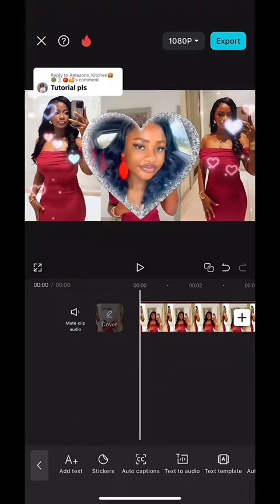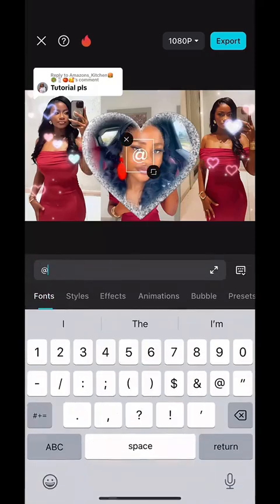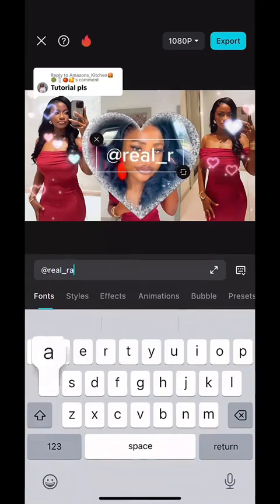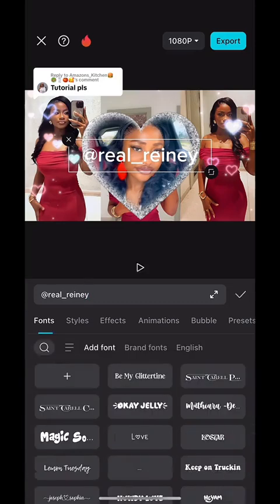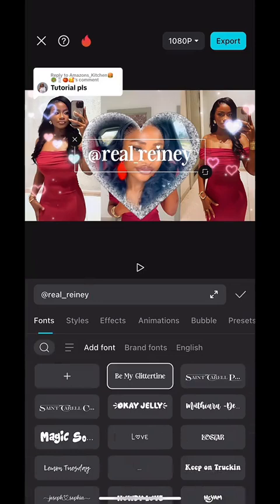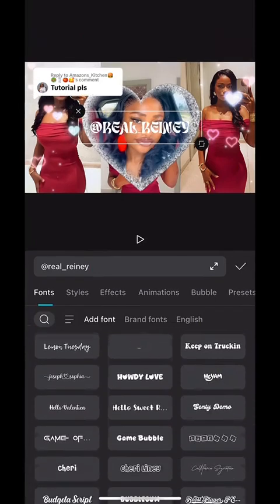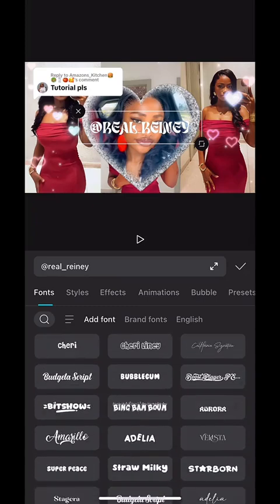Do you get? Now I'm going to add our text. You know, the first page we wrote our name. For this second page, we're going to write our handles, our Instagram and our TikTok handles. We're going to use different fonts. So you can just play around with different fonts, or you can copy my fonts too. So just follow through, because I will not be doing much voice notes around this place.